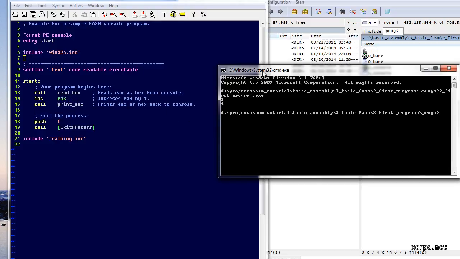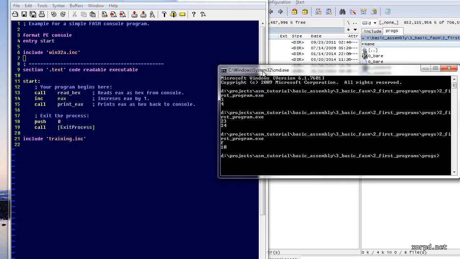Let's try some other numbers. Maybe 23. I get 24. Another example. I can type in F and I get 10 because the next number after F is 10 in base 16. I'll remind you that all of those numbers are in base 16. Now let's try something more interesting.